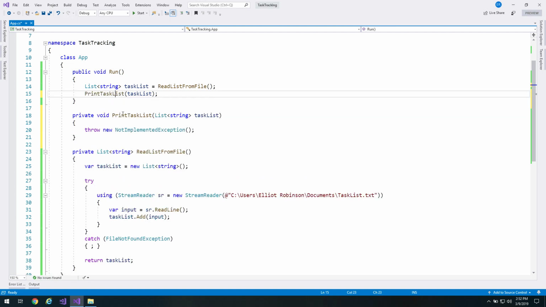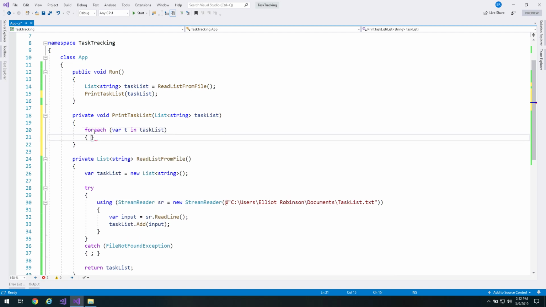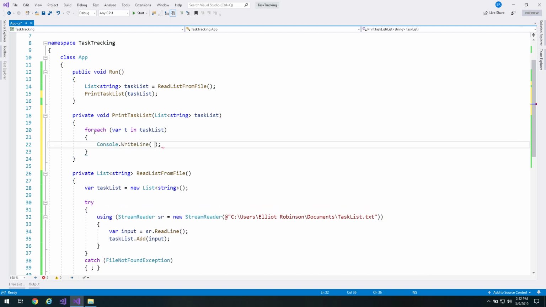So we want to be able to print this. Pretty easy to print a task list out, at least if you're only printing the whole thing and not printing just the first 25 items. We'll go ahead and say foreach var t in Task list, which is capitalized again. I did that one that time. cw tab t. Should be simple enough.